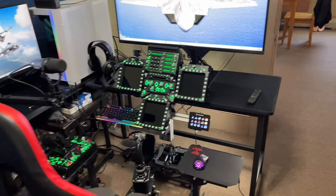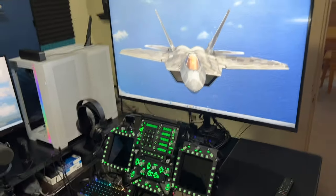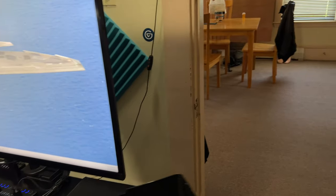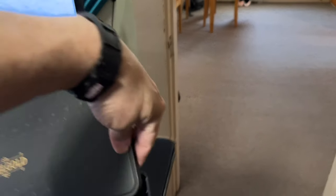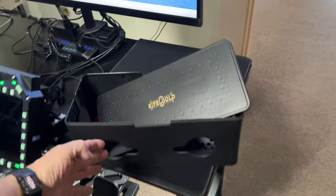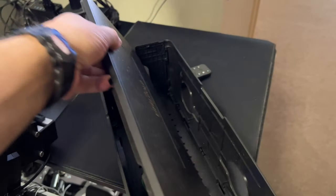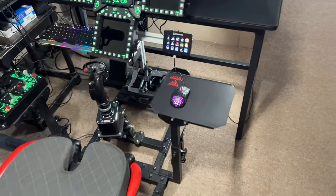I actually do have one of those right here. I can walk with the gimbal and it stays nice and smooth. This is kind of what I'm talking about — I picked this one up at Amazon. That's the back part; everything comes out and goes where it needs to go, stuff gets fed in the sides, you pop the lid on it — good to go. I think it was like $10, it was cheap. So I'm going to finish setting that up.